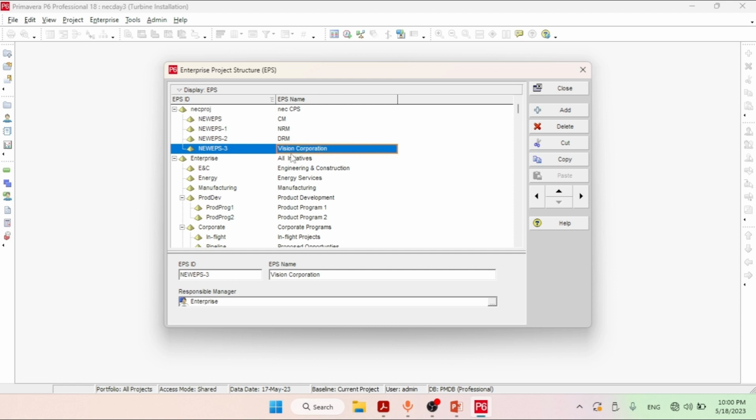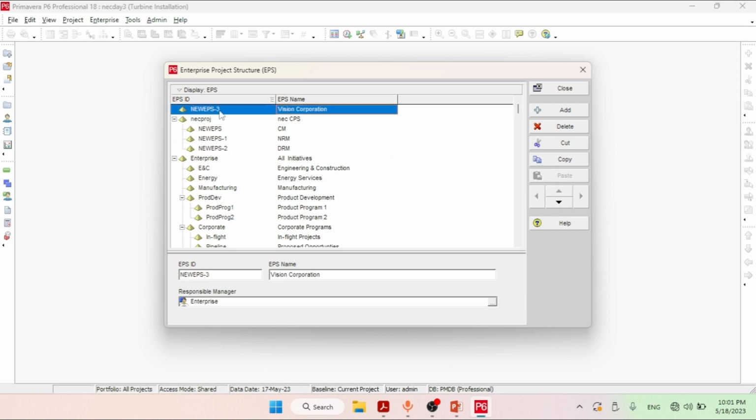So for moving this, simply select this, then click here to shift to the left. Then after shifting left, just move to the top.